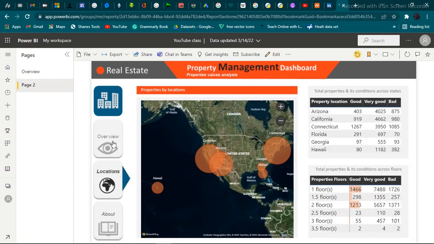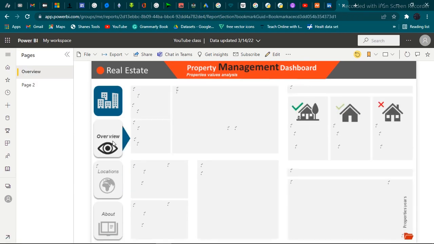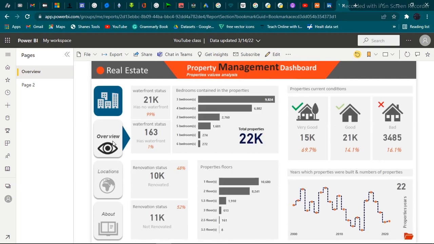So guys, this is what it is. So now we've just done this, and this is very huge work we have done. I know for real that it has taken a lot of your time, but that is notwithstanding, you have achieved something very huge in your life. So the real estate property management has been completed.